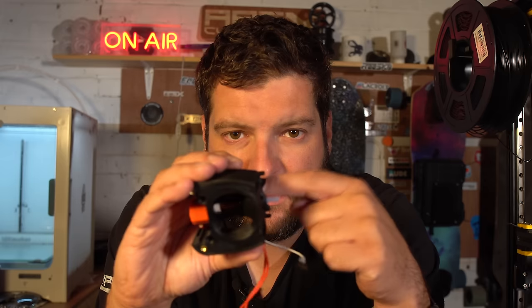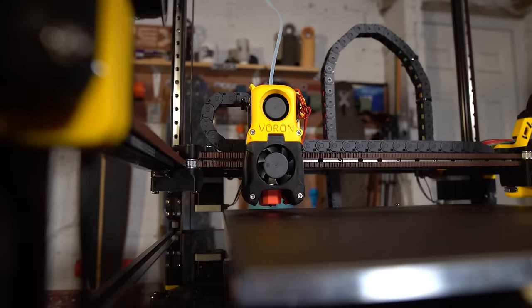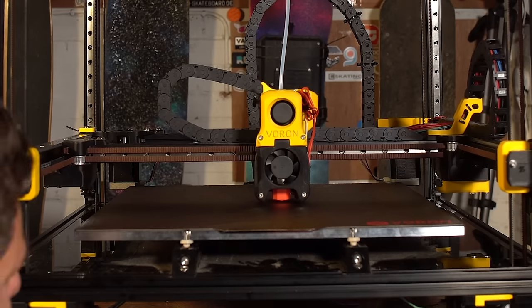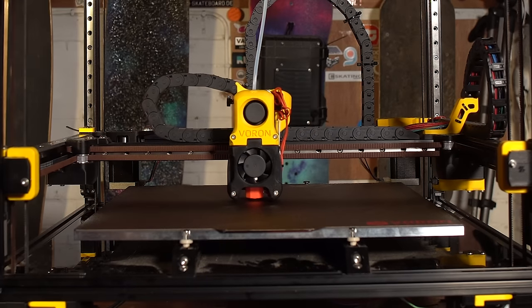So that I should be able to get those last two bolts out, and I've also ordered some M2.5 8mm bolts. Unfortunately, the only ones I could get today are pozi pan. I really want to get printing with this today because I've like lost the whole weekend. So they're coming. The other issue I had is with this probe. Apart from the fact that it has acceptable but quite a high deviation on its readings, it sits too low. It just sits too low in the tool head. It's incredibly close to the build plate when the nozzle's like touching the build plate. And I think there's potential for this to interfere with stuff. Now I did try and modify this.